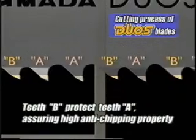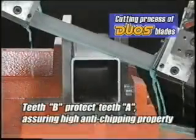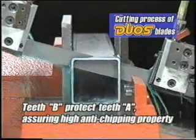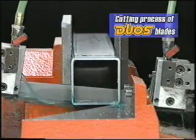In addition, because of the blade configuration, the B teeth carry out the cutting work while protecting the A teeth. And so high durability is provided with respect to the chipping that is liable to occur when there are sudden changes in the amount of cutting depth.